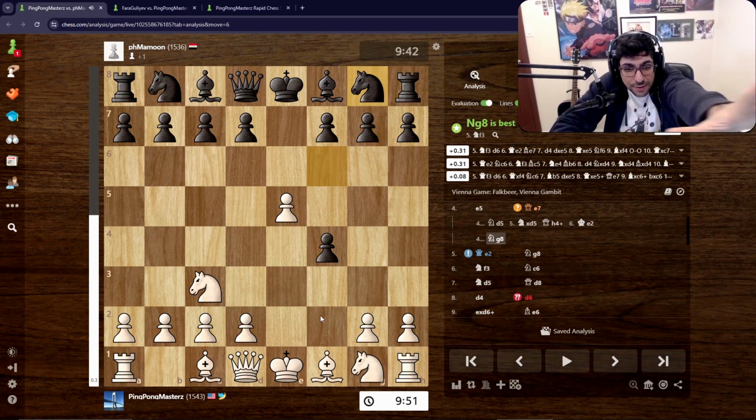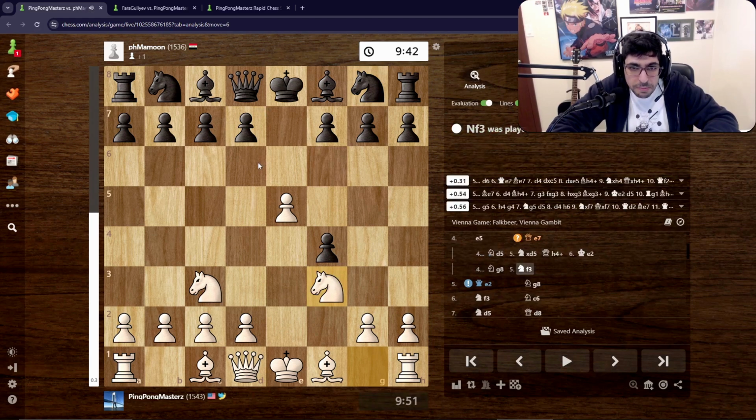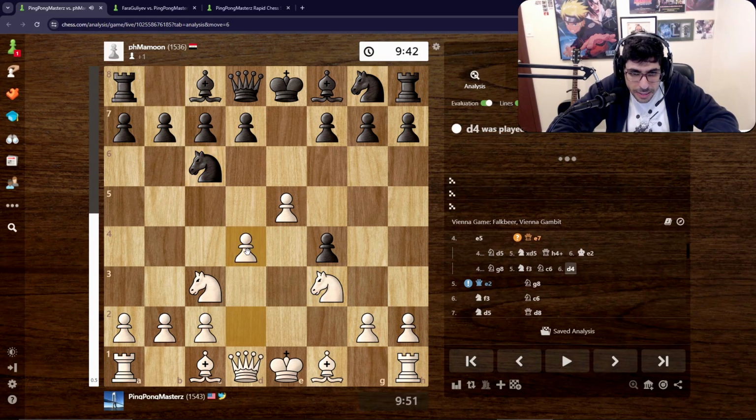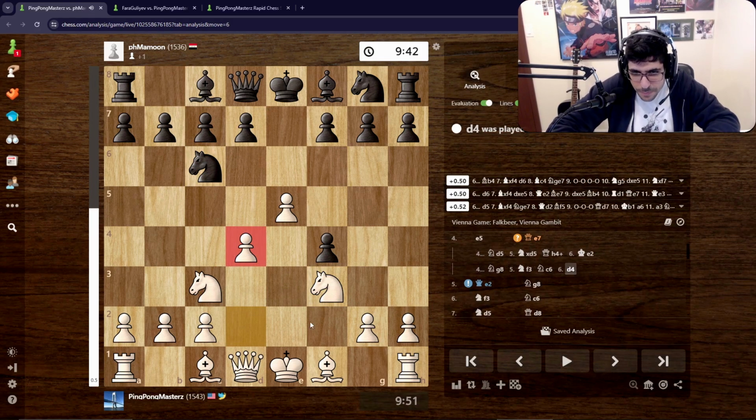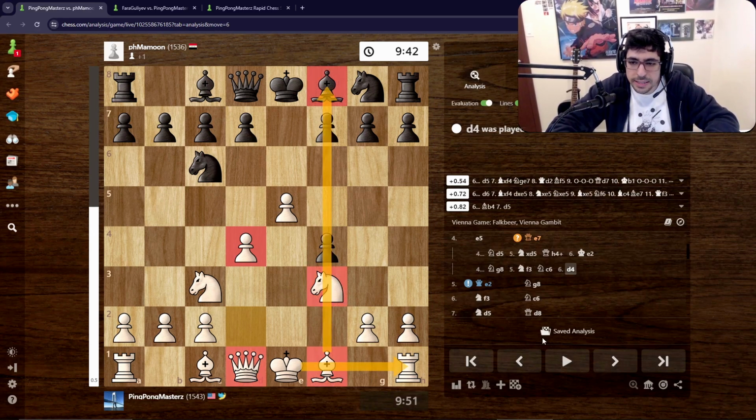Look, everything's undeveloped. Everything's undeveloped. And yeah, you gambited a pawn, but right away you could take control of the center. You could stop the queen from coming in and maybe later take control of the center. And in a lot of lines you castle with the rook and queen over here attacking.